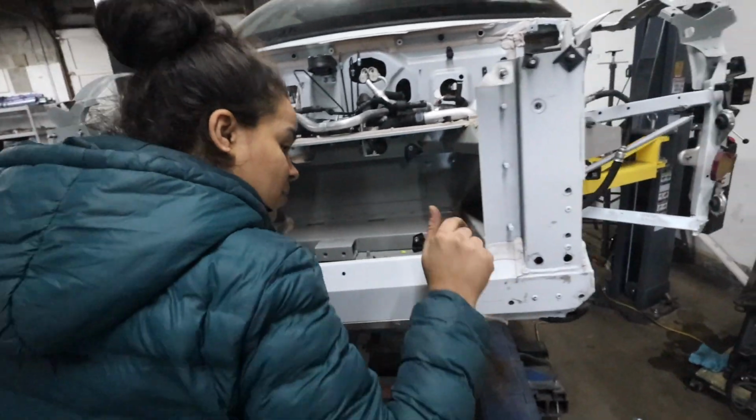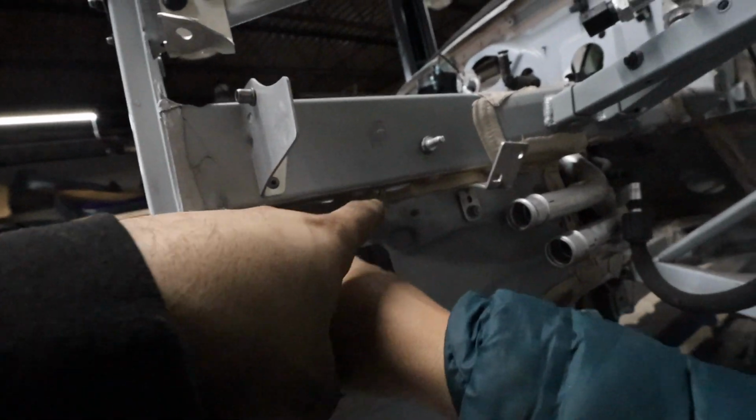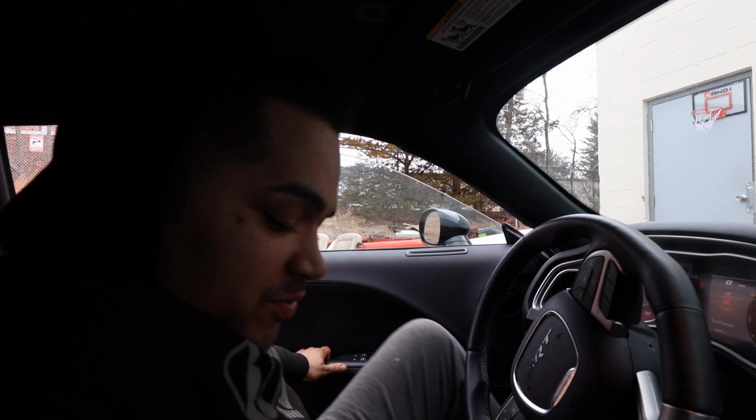This is straight. You can even see where it happened. All this is split right here. See where it separated? You see where it kind of looked like it went up on it. Where are we going? We gotta go to Rockies. Guys, we gotta go buy some bolts.